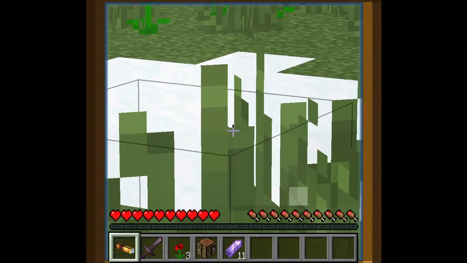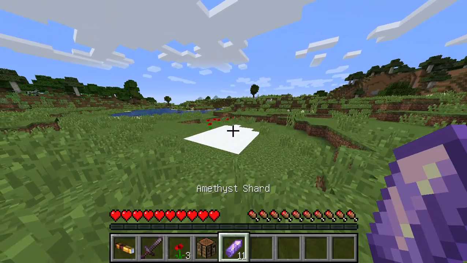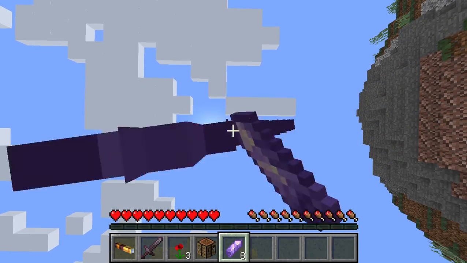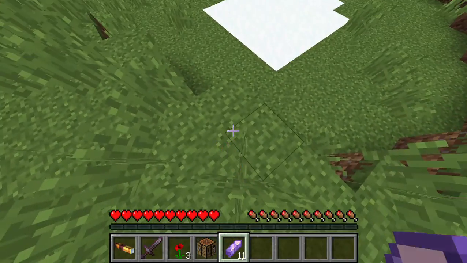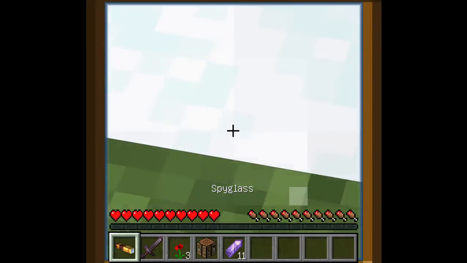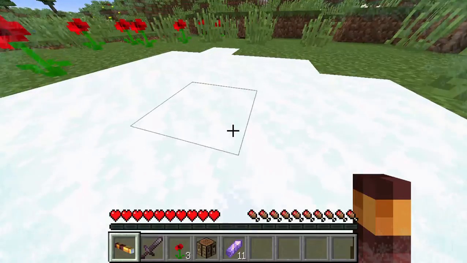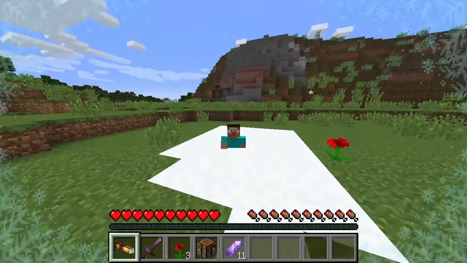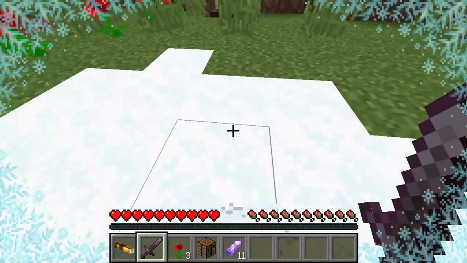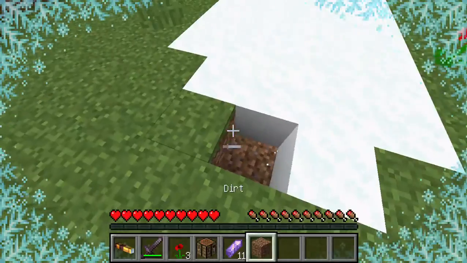Something seems odd. Why is there snow right here? Oh well, I like these amethyst stars, even though I'm kind of obsessed with them. What happens if you, let's see. Pretty interesting. Okay, I'm stuck in it. I need to break this block fast. Phew.